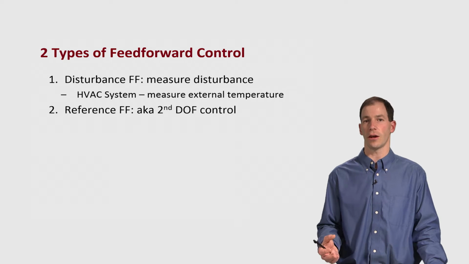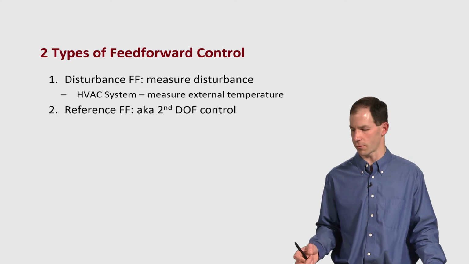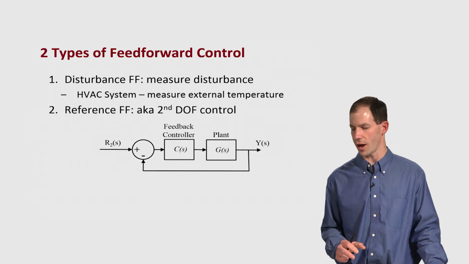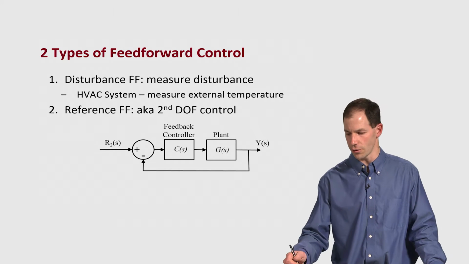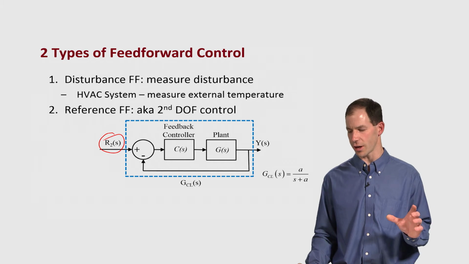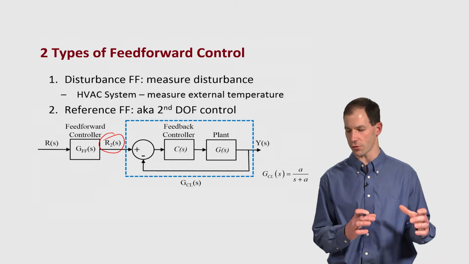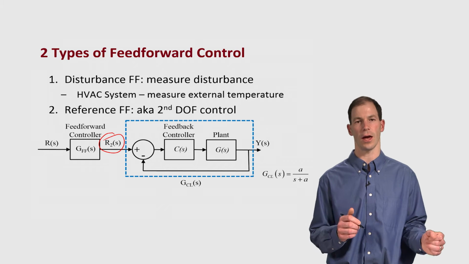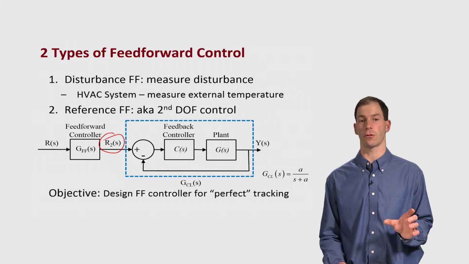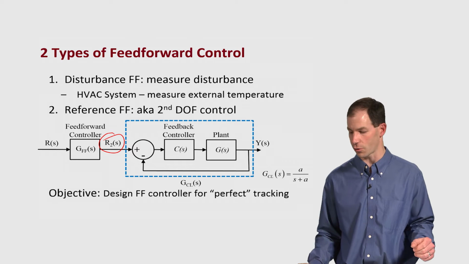Now, another type where we don't need to add another sensor is a reference feed forward system, and this is what we will be looking at here. This is also called a second degree of freedom controller. So what does this look like? Well, we take our closed loop system that we already have, so we still want to keep a closed loop system, and you'll notice that I've now labeled my reference function as R2. I'm going to take this old closed loop plant and stick a feed forward controller, basically another controller, in front of this. So I'll have two controllers, my feedback and my feed forward. The objective is to design my feed forward controller to have perfect tracking, regardless of what reference I'm trying to track.